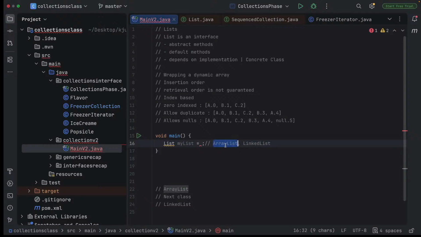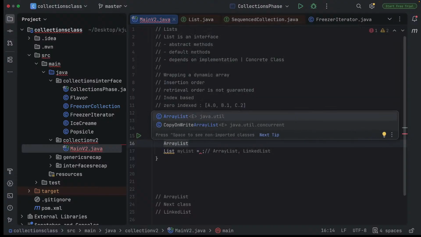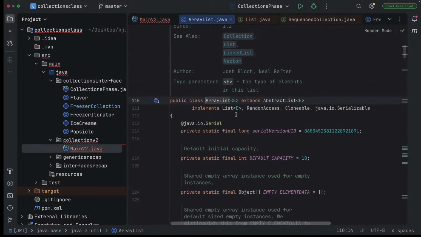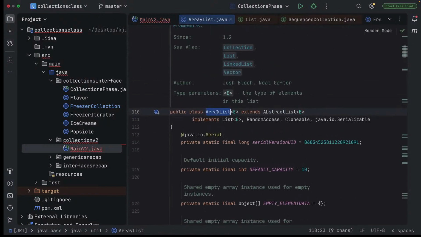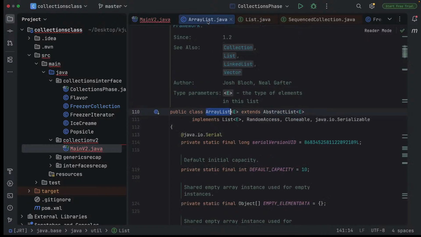For this, we'll be using one concrete implementation, which is ArrayList. Just like it's our tradition in this class, we are going to peep into the Java language source code and try to see what this ArrayList is. Unlike list, which is an interface, ArrayList is a class, and that class implements list.